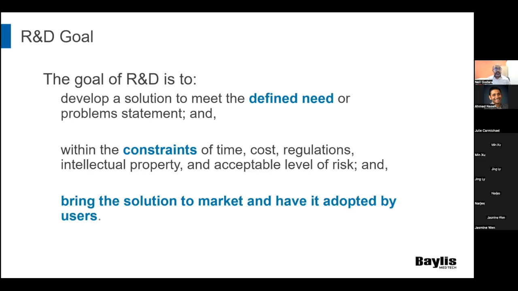But a mindset that we need to bring our unique innovation to market and drive early adoption and then perhaps iterate once we're out there is an important consideration. So this is what we're trying to do in R&D. Solve a defined need within constraints with the mindset that we're trying to get it out. We're not trying to necessarily get it perfect, but we do need to get it out and start helping patients.